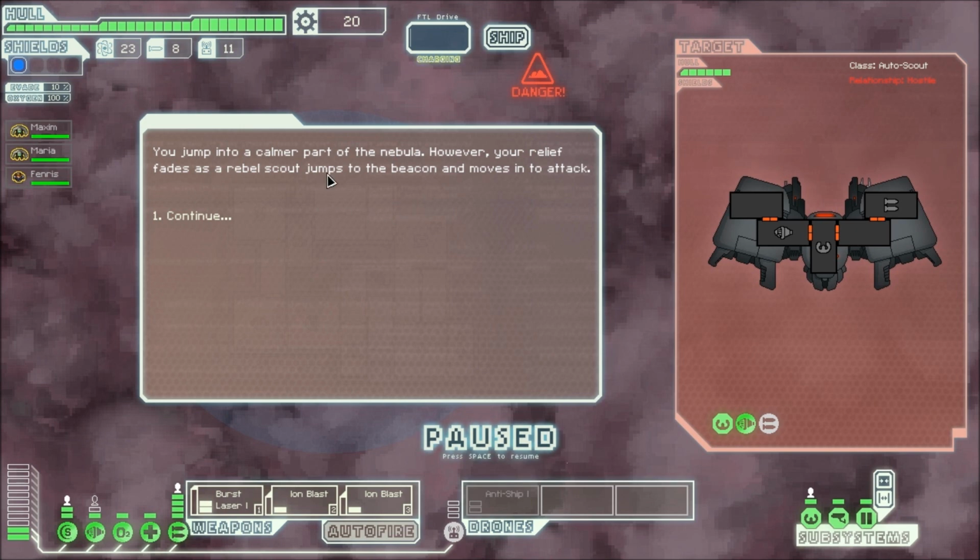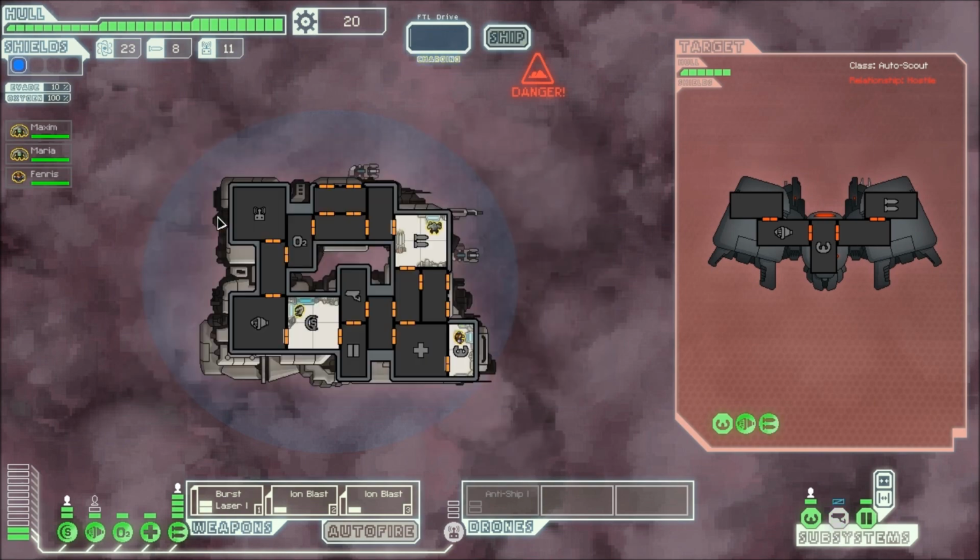But the main benefit of going into the nebula is that it slows down the fleet that's coming after you. That is the main benefit, and it allows you to stay and visit more little sector nodes, and that means more scrap. That's what that means. And that is what you're trying to do.